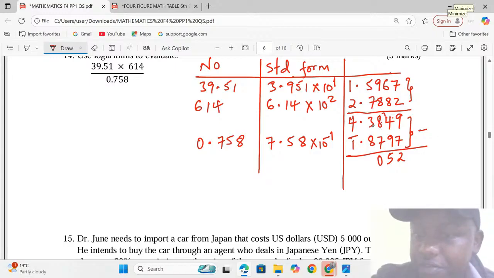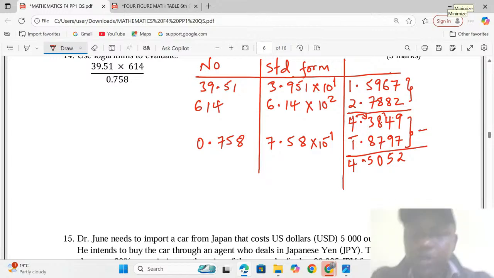We are having 3 minus 8. So we have to carry 1 from the other side. It becomes 13 minus 8, which is 5. Then 3 minus -1. When we subtract a negative, it becomes positive. 3 minus -1 becomes 3 plus 1, which is 4. So this is now the final logarithm.